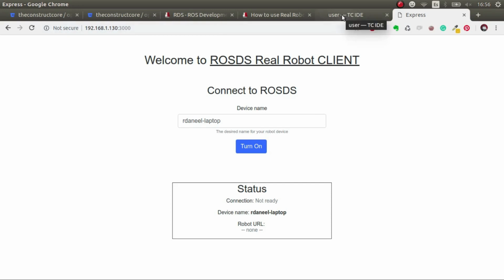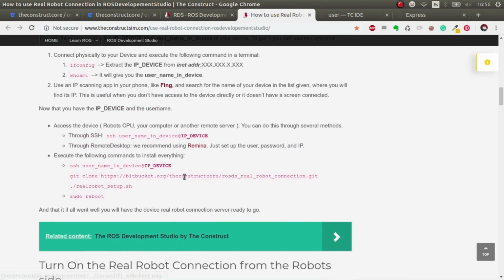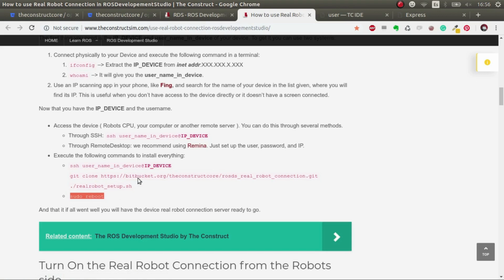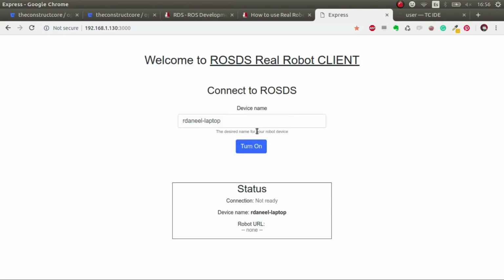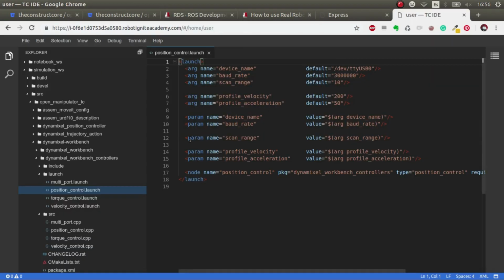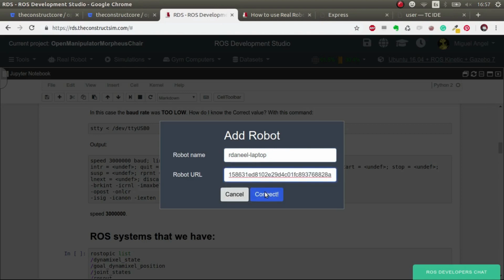So you have to follow the instructions to install this inside your system, which is explained here, but essentially it's just cloning this and executing this. That's it. And then you have to reboot your computer and you will have that working for all eternity, daemonized. So you won't have to launch it or anything. Okay, so we turn it on. We copy and paste this, and the URL. And we connect.